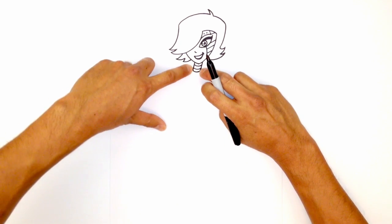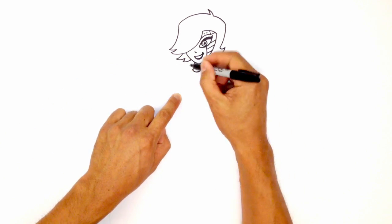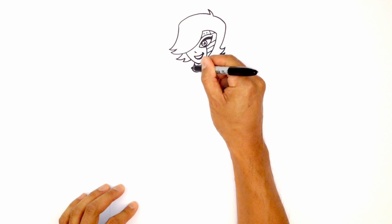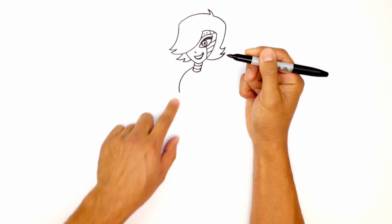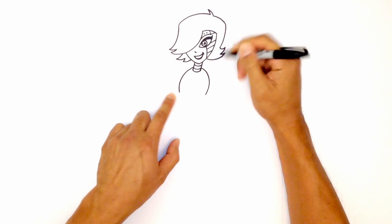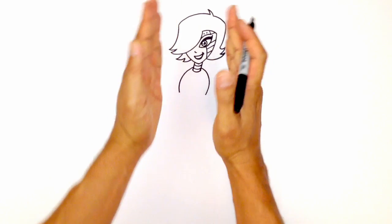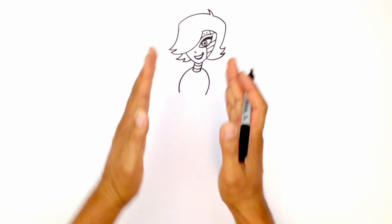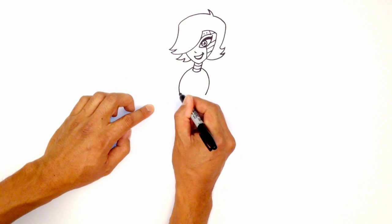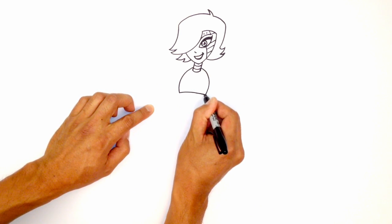Now from the sides of the neck, we're going to flare out the sides of the chest. So up here on the corner of the neck, we're going to go up a little bit, curve out towards the left, we're going to curve out towards the right. You can see that I'm sort of turning the body this way, because the upper body I want to turn this way, the lower torso I want to turn it this way. So from those 2 points, I'm going to curve and connect them.